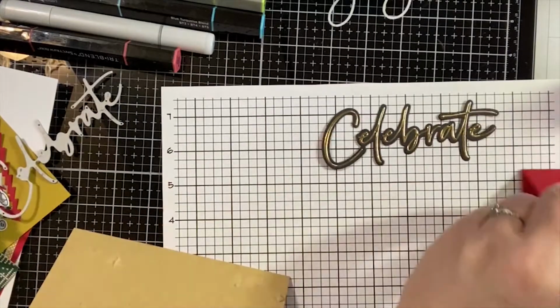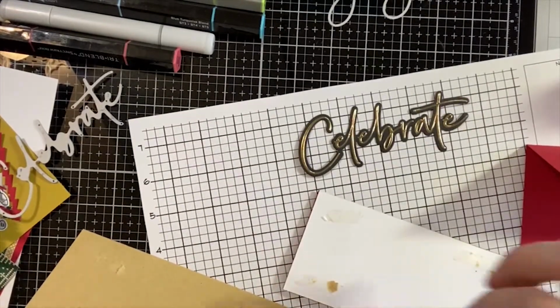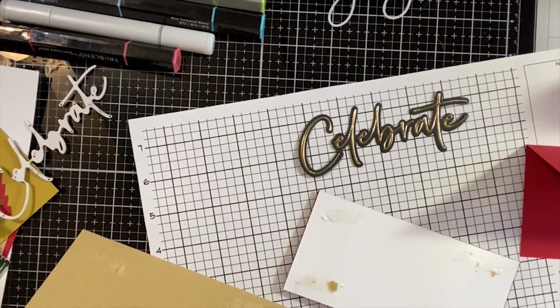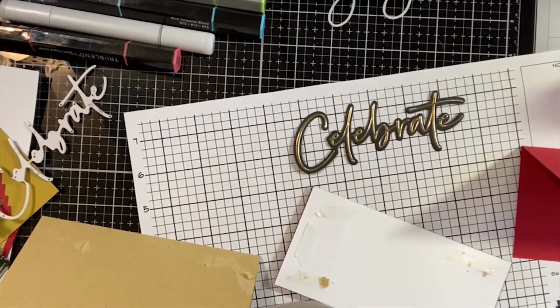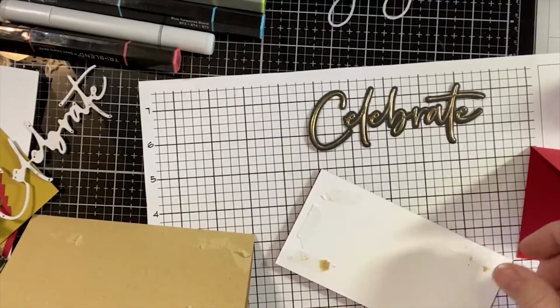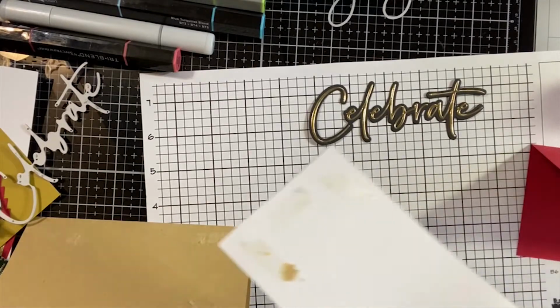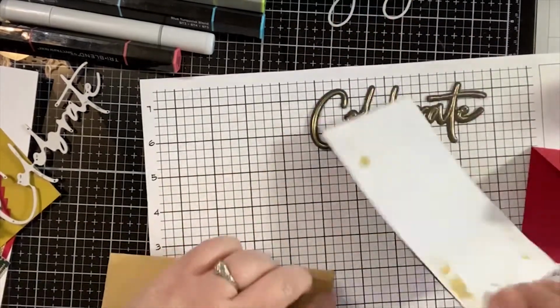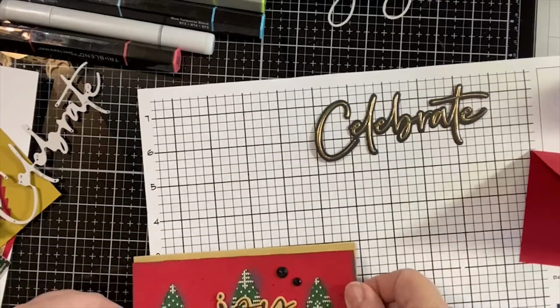Okay, so I'm sorry, I couldn't handle it. It was off center too much, so I have to move it. It was down just a little too low, and that will drive me crazy. Okay, and now I just have to contend with that little bit.